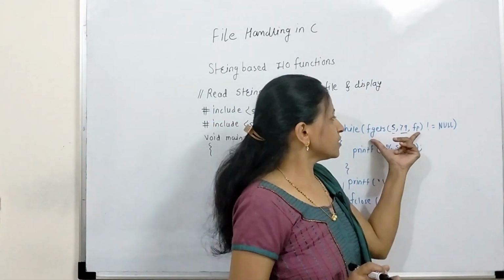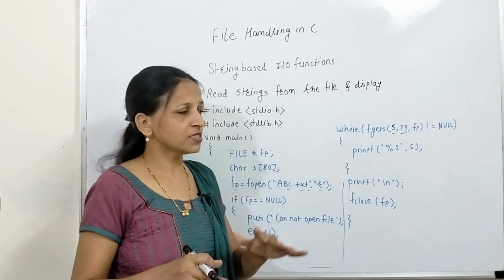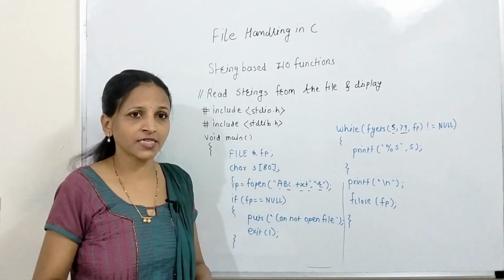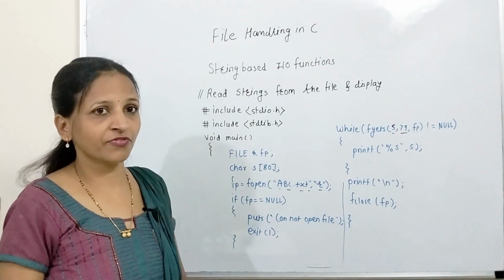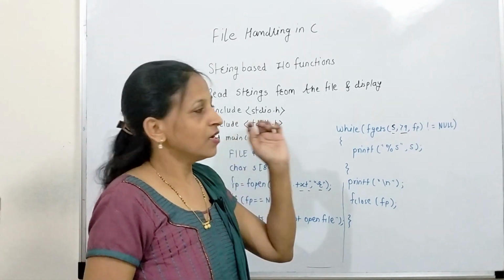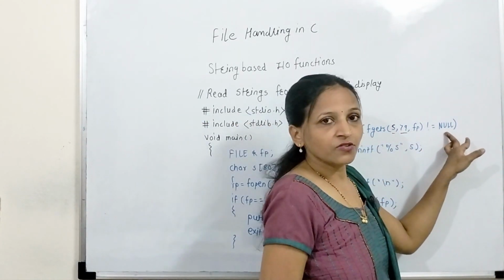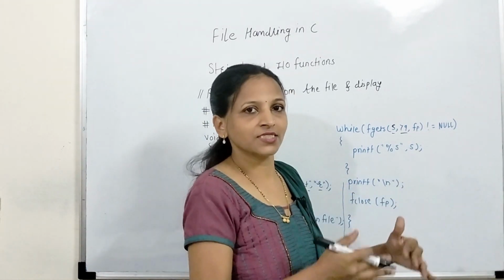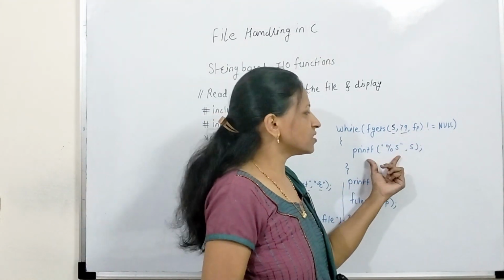And if this is not successful, meaning if this fgets function is not reading any string, then we can say that it is EOF, end of file. Means if there is end of file, then this function will return null. And here we can check that with the help of, if it is not equal to null, meaning it is reading that string. Okay, then just display that string.